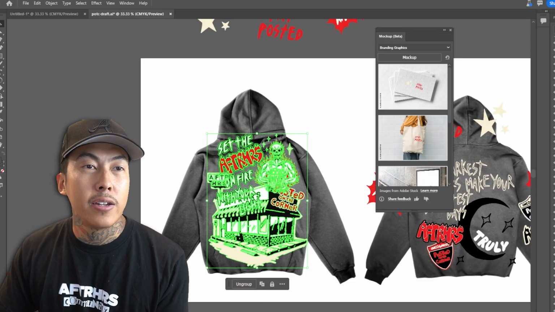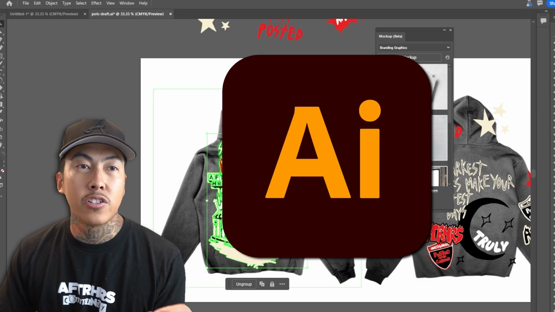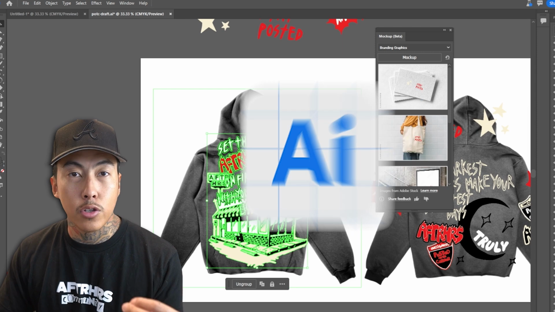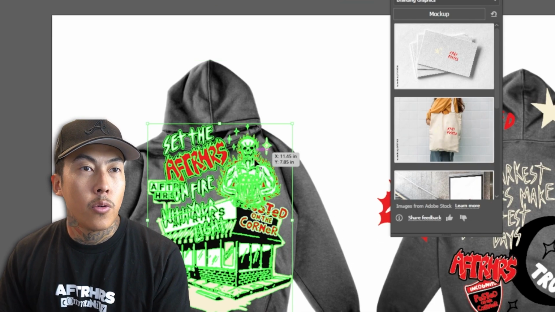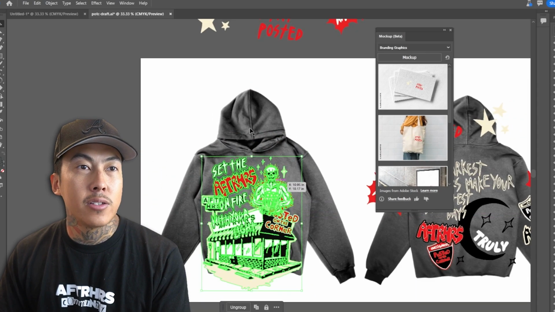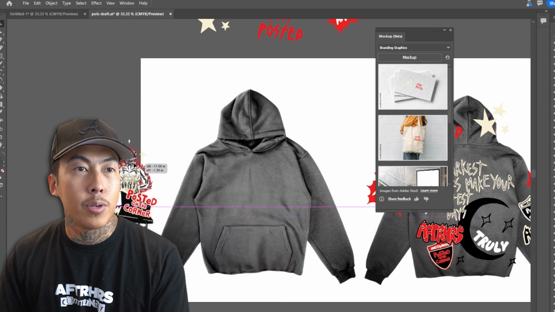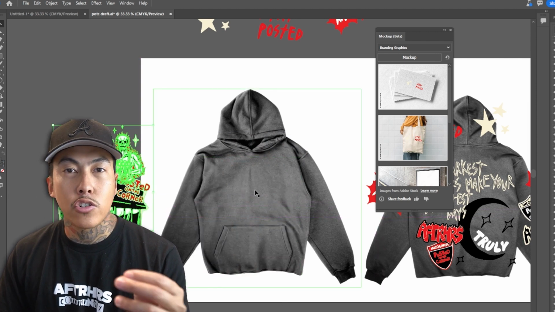One of the best ways is going to be just to take a photo, but let's say you have a custom blank and you want to turn that into a digital mockup. So I just found out about this right here with Adobe Illustrator. The beta version, they have something new, which is for mockups. So right here, I have my actual design, and this right here, I just have a photo of a random piece of garment right here. It's not an actual mockup file.